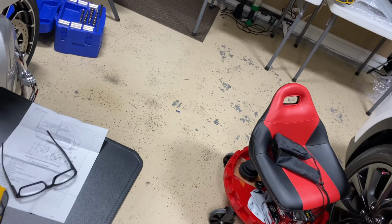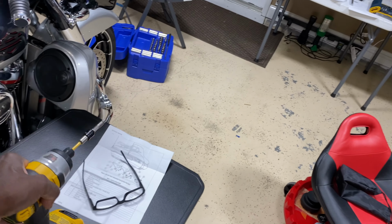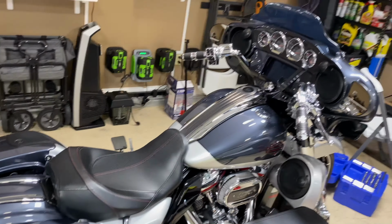But as you can see, even though this was moved, I kind of sped it along on the video to save time. It's not difficult at all. There's not a lot of parts. And when you have the right tools and the right tool parts to be able to get pieces like this on and off quickly, that helps out a lot as well. All right, so now on to that piece.